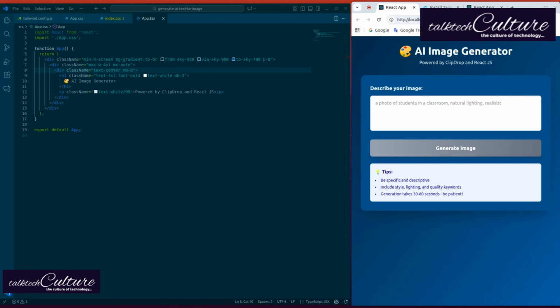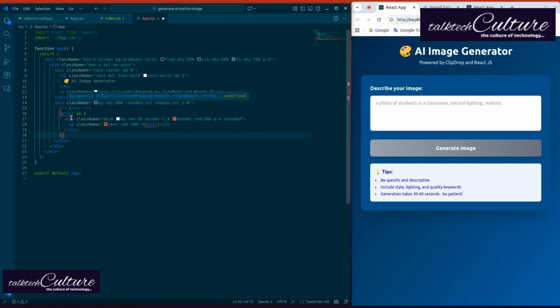Now I'm going to put the div that will be needed for our images. Okay, first of all, I think this should be the div. Okay, and then I'm going to add a div which will be handling our error. I want to add it in the beginning so as not to worry about the red.